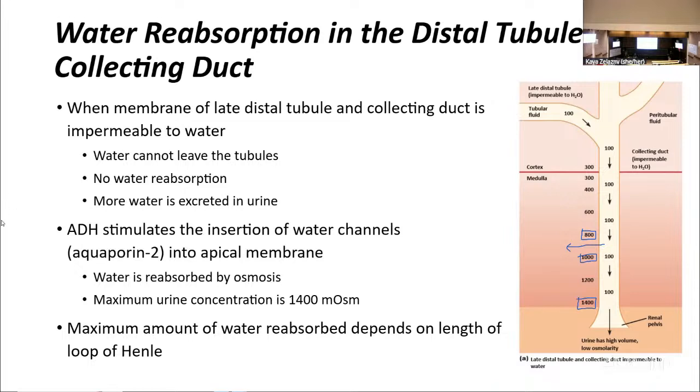Now, different nephrons do have different depths, like how far they go down into the medulla. I don't know if you're actively changing this during your lifetime, but how much you're going to be able to reabsorb water from any particular nephron is going to depend on how deep the loop of Henle went into the medulla, how long it was, because it's that loop of Henle that's setting up this gradient, right? So if you have a little short one, it didn't get that deep, it didn't have that long to set up this really strong gradient, so it wouldn't be as strong.